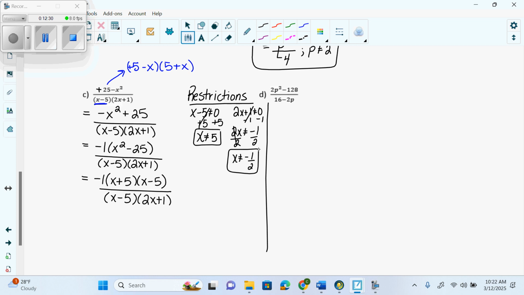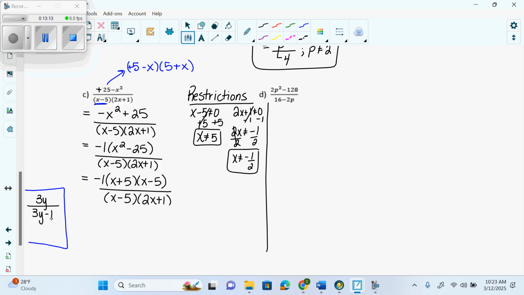So I stated my non-permissible values. Now I'm allowed to cancel off twins that match. So binomials with binomials, monomials with monomials, right? A monomial can never cancel off a binomial. Side note, to remind you of that, because we've had a test and a little bit of other stuff in. If I have a 3y in the numerator and a 3y minus 1 in the denominator, I get a ton of people canceling off those 3y's. Bad news bears. You have to remember that binomials can cancel off binomials and monomials from monomials, so you stop illegal cancellations. And you're like, I would never do that. 70% of you will do this, at least. It makes me sad, too, because we all agree to not do it, and then you're like, oh, more canceling.